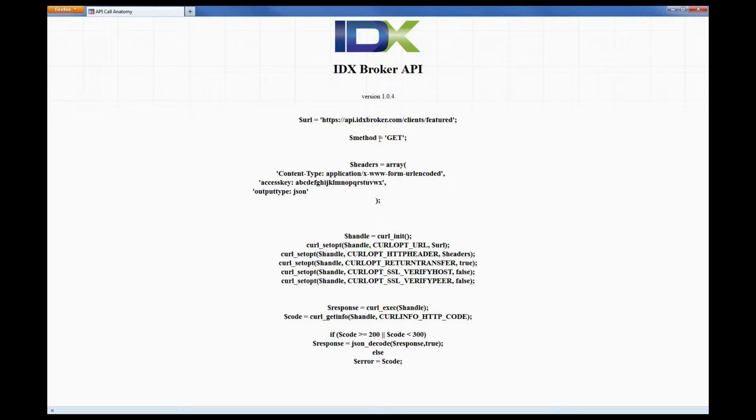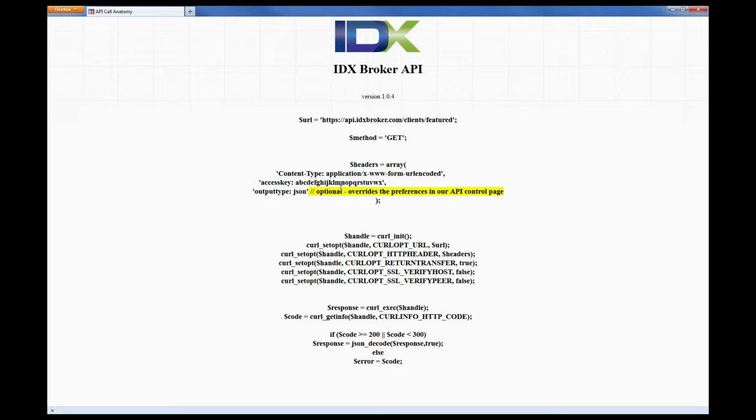The method, like all the methods we're going to talk about today, is the get method. This is also required. We need to know what method we're calling here, whether it's a get, a put, a post, or a delete. The next thing required is this headers array. These first two headers here are required. This one actually is optional. The optional output type of JSON overrides the preferences in our control panel.